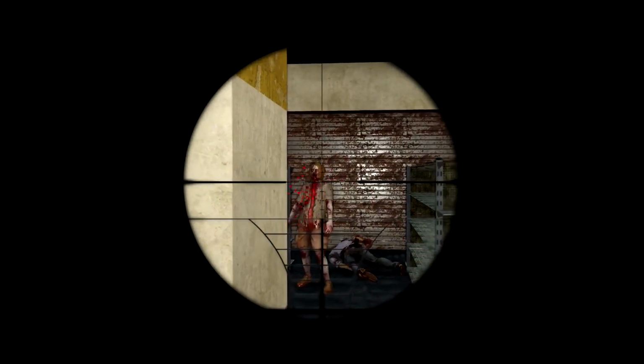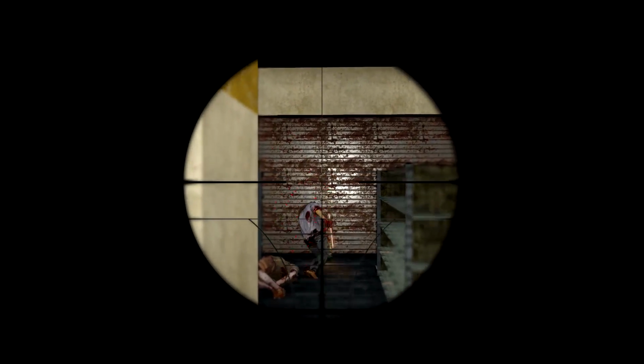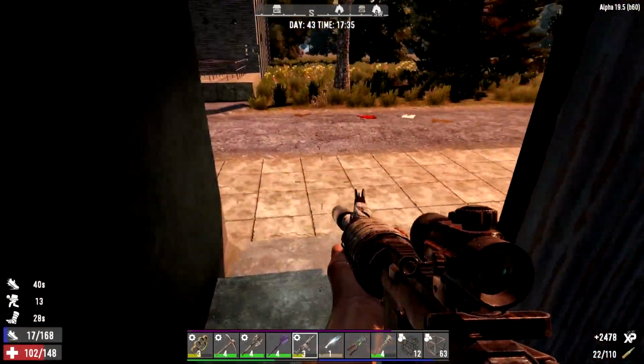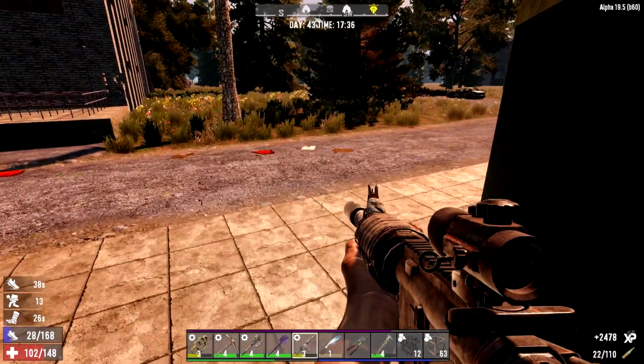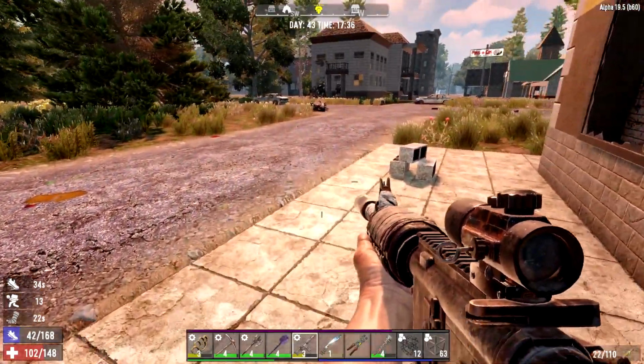It's basically, I don't know why I came in here. I don't have any room to pick stuff up. There's nothing wrong with looting this place, but I can't do it right now because I have got too much junk.